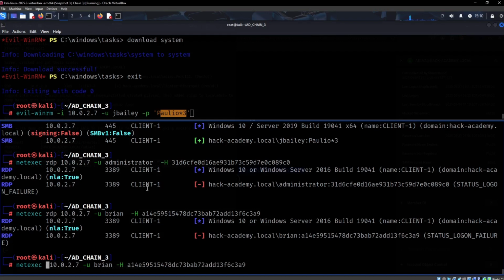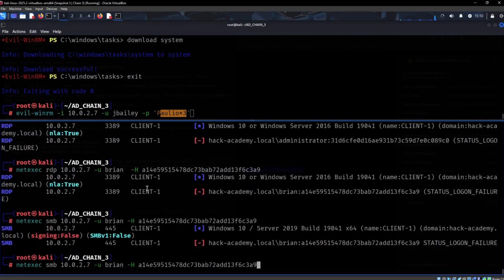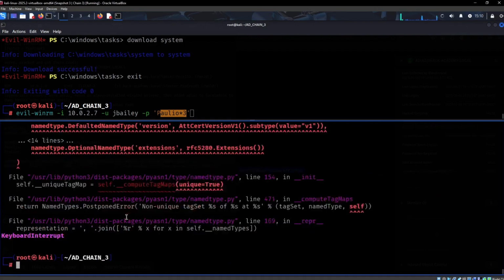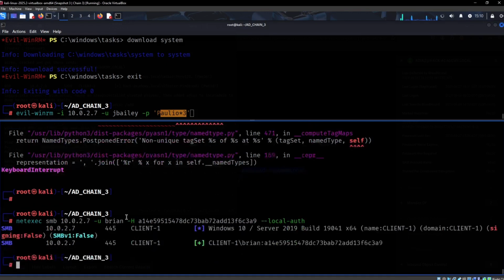There is one thing I'm forgetting about that is crucial. This won't work even if the credentials are correct. This one is very, very simple to forget about. It's because we aren't doing local auth. So now NetExec is treating this as essentially a domain user. It's to some extent doing this. Whoops, but it's definitely not the case, right? So yeah, let's do specifying with local auth, like so.